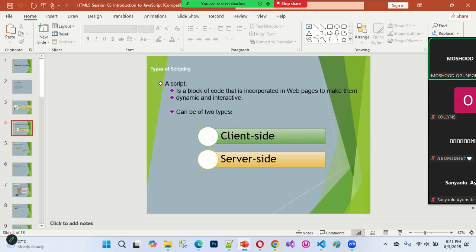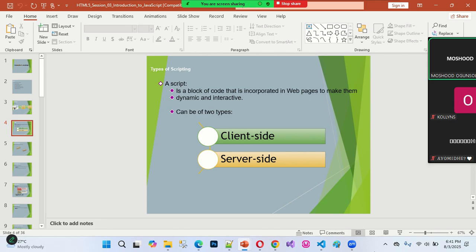Now, when we come to JavaScript, we say JavaScript refers to a block of code that must always be incorporated into a web page in order to make the web page dynamic and interactive. With JavaScript in your website, many pages can change automatically. You can move a particular element from one section of your page to another. You can also use JavaScript code to make most of these elements change dynamically. You don't need to go to the HTML code before you change the content of particular information. JavaScript can make sure that the particular element's content changes dynamically too.